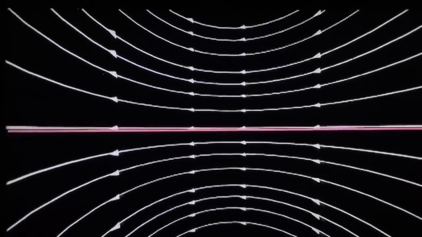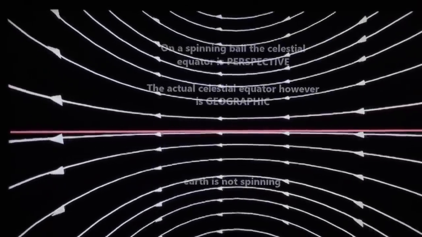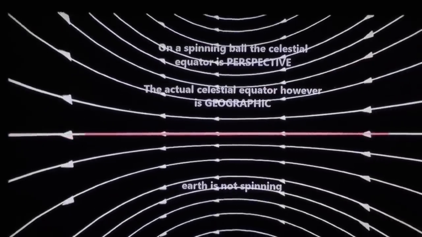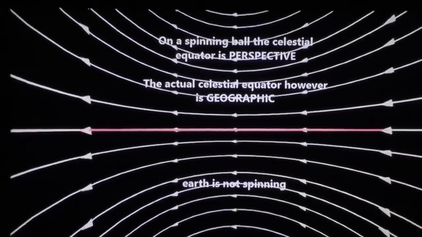Either that, or you're using deceptive photos and clips, because yes, stars closer to the poles will appear to move less than stars closer to the equator, but they all move with the same 15 degrees of rotation per hour that we would expect. For on a spinning ball, the celestial equator would in fact be a matter of perspective, whereas the actual celestial equator remains geographically fixed. Yes, it is due to perspective, but that perspective is so minuscule that it hardly makes any difference at all, so it appears to be geographic.